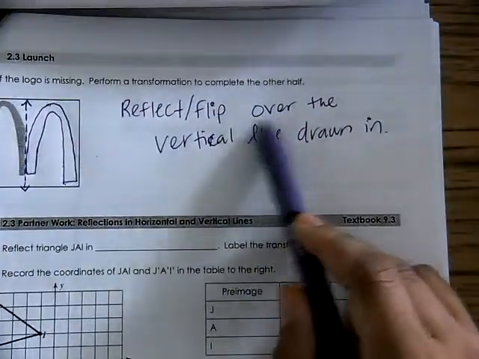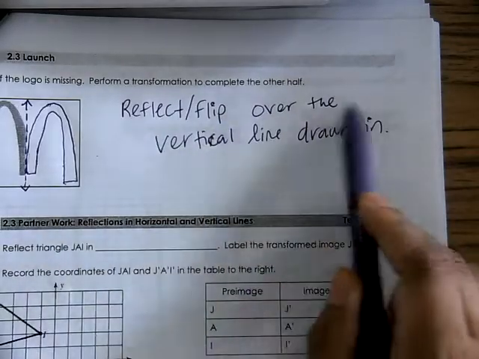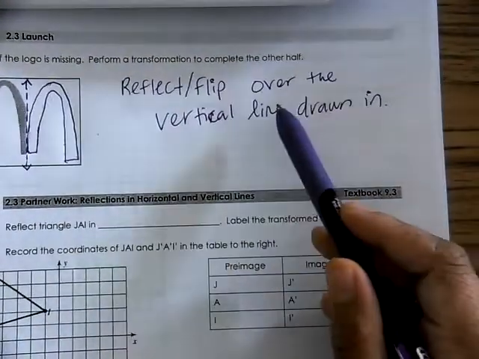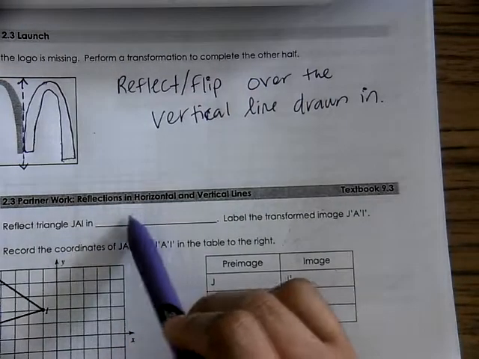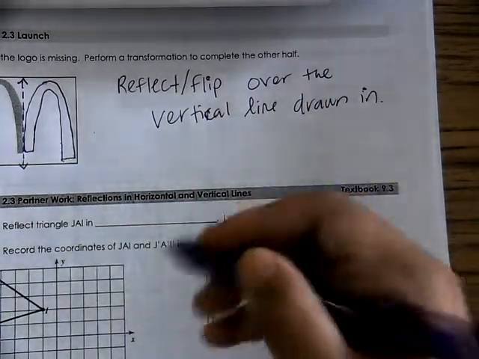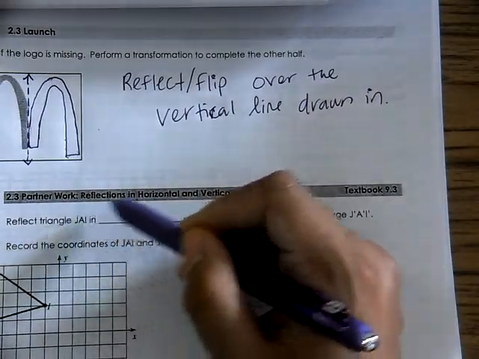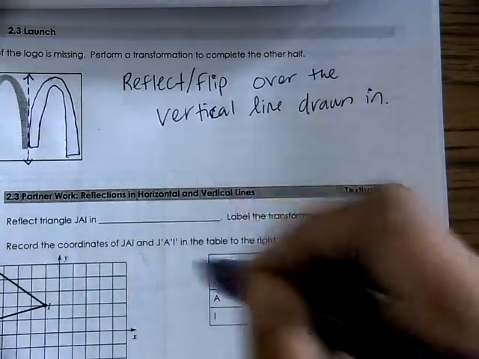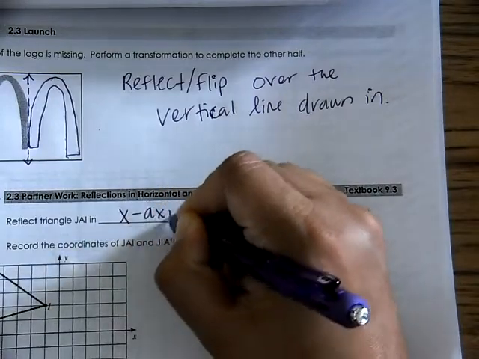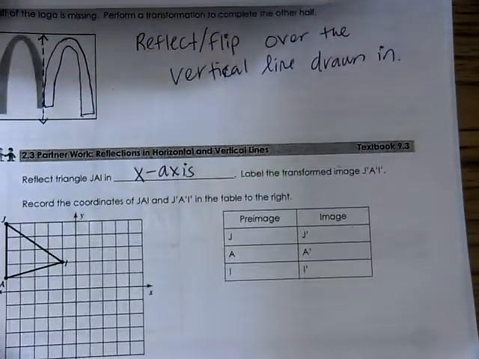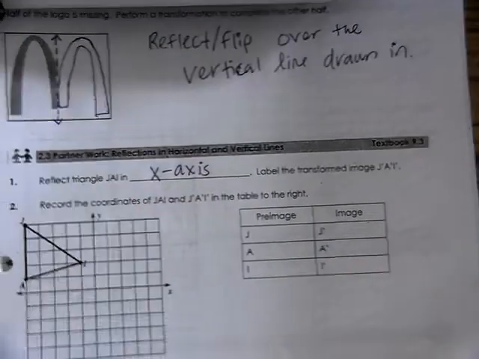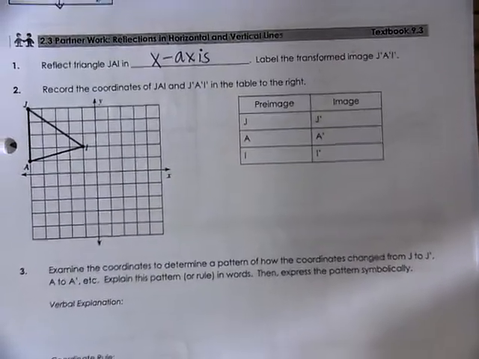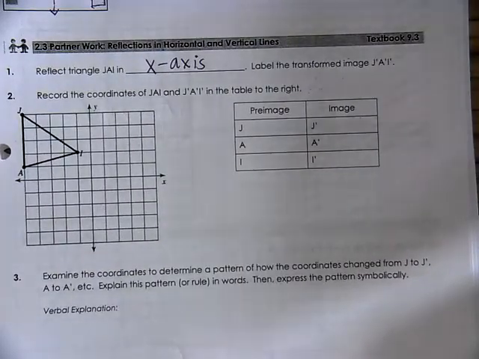Now, I know I used the word over, like when I said reflect over this line. That's fine to use, or sometimes you're going to see it written as reflection in a vertical or horizontal line. So it might say something like, can you reflect triangle JAI in the x-axis? And I know that sounds a little odd, that it should maybe say over it, but that means the exact same thing. Now we can reflect the triangle over different lines. We could use any kind of vertical line, horizontal line, or the x-axis or the y-axis.